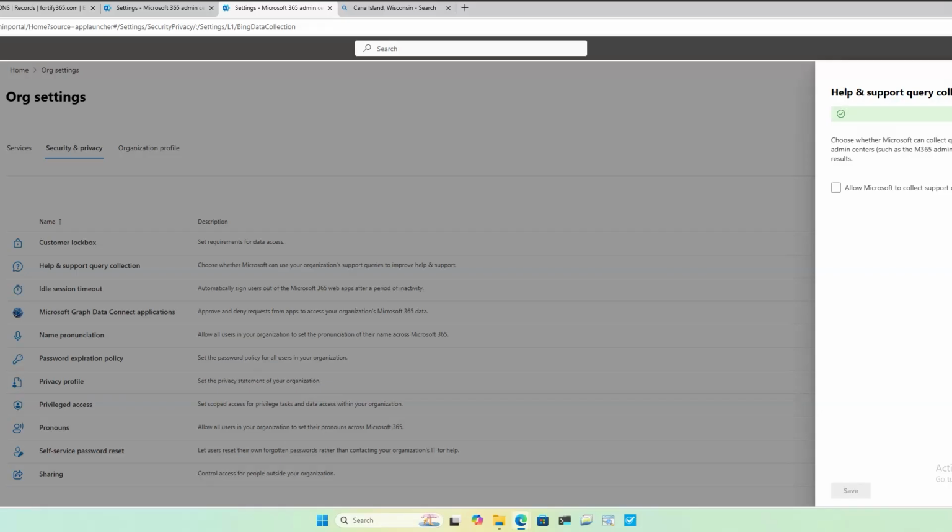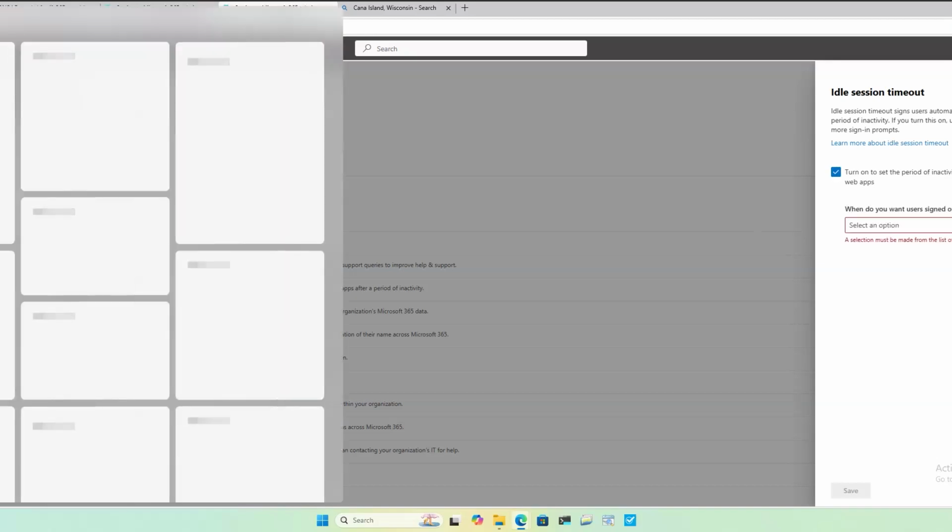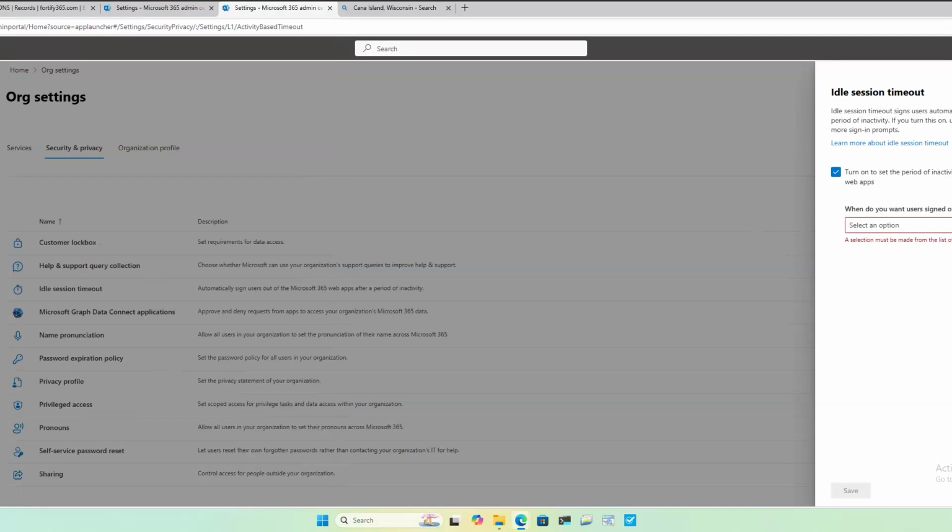Next big thing that we always go through in some of the earlier stuff is enabling idle session timeout. All right. This one can get a little funky, and I want y'all to take close consideration to this. You want users to sign out when they're not active, right? There's a thing called session cookies. We just don't want that stuff out. Anything we can do to force a user to sign out and have to re-authenticate after a certain amount of time is best practice.